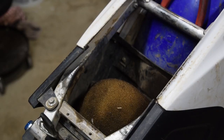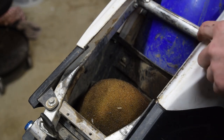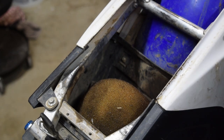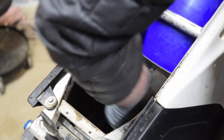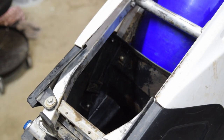So while the RTV is drying, we're gonna go ahead and jump around and start working on the air box, get this cleaned up, and then put the battery box in, start running the wiring. Okay, so it's pretty clean in there. Just gonna get dirty again anyways. So let's go ahead and grab the battery box here.